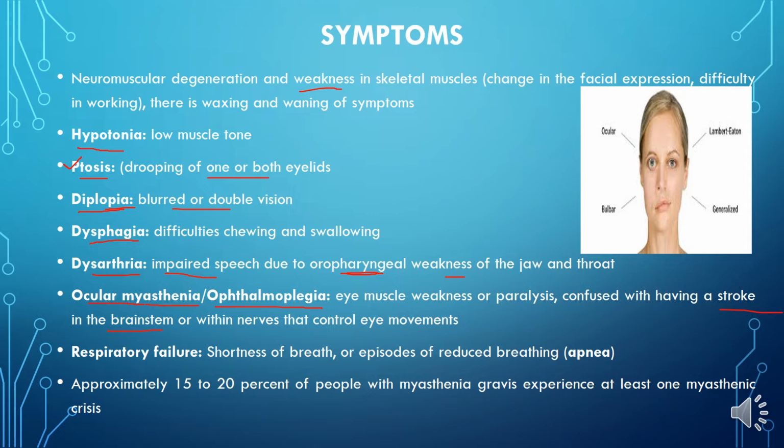Also, another acute symptom of myasthenia gravis is respiratory failure. Myasthenia gravis affects the muscle cells, and we know that in the lungs there is continuous contraction and relaxation. If there is myasthenia gravis, there will be improper contraction, as a result of which we can see various types of respiratory failure and breathing apnea.